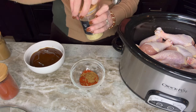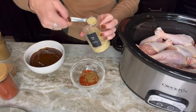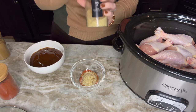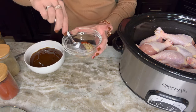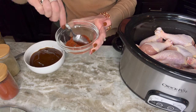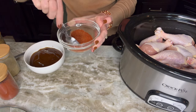This really brings out the flavor. If they do not have garlic salt in your area, go ahead and add about 1/4 teaspoon of garlic powder and then 1/2 teaspoon of traditional salt, and that will work great for this recipe. Go ahead and just mix it together. It's similar to a rub, but we're going to use this in our crock pot and we're still going to get all that delicious flavor.